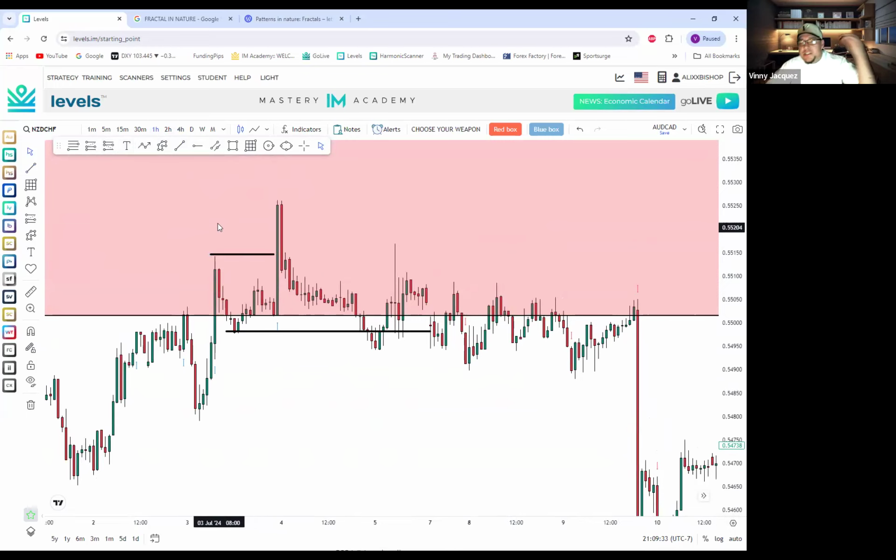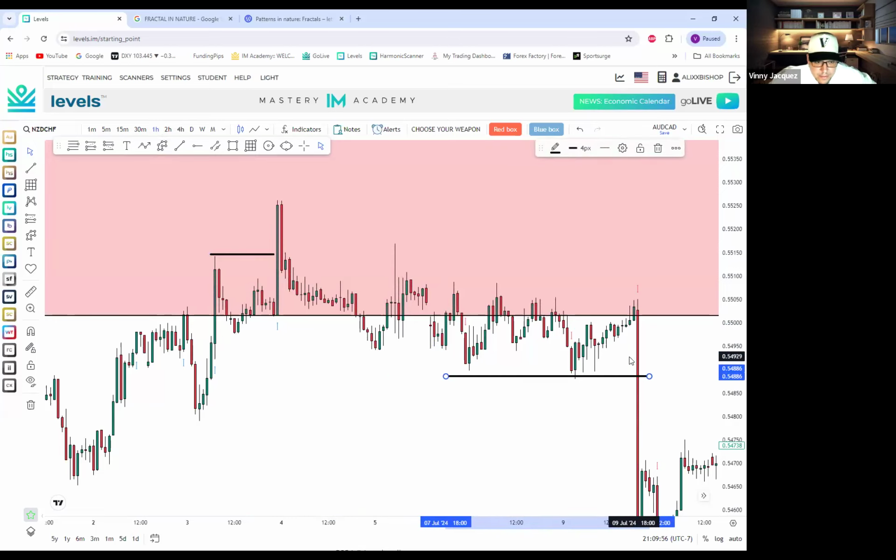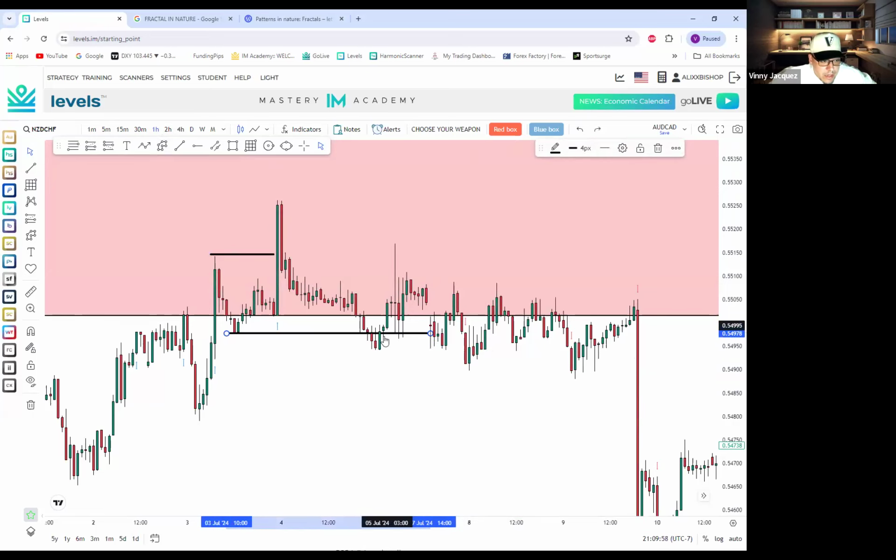So we went from the daily structure to the 4-hour structure to the 1-hour structure. Break of structure. Change of character. That's pretty decent. It doesn't look like this, where I'm like, is that a break of structure or is that not? I would like something that looks like this, obviously, but it's not always going to happen. Again, if it was something like this, I would be questioning, is that a change of character? I don't know. But when you see something that sticks out like this, that's fire, guys. That's not bad at all.